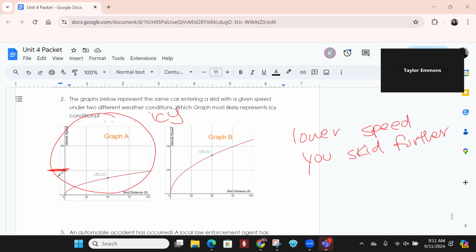But that being said, if you ever get in an accident, do not move your car unless you're going to get hurt by sitting there. But do not move your car until you take pictures. You want to take pictures of your car, so the damage. You want to take pictures of any skid marks. So if somebody rear ends you or you brake because you weren't paying attention, you need to take a picture of the skid marks.